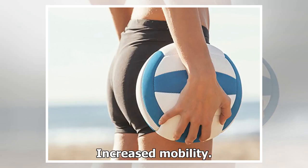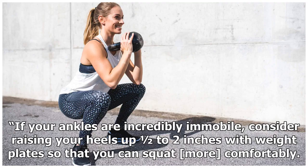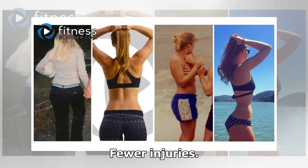Increased mobility. Because you're able to sit lower into the squat, when done correctly, the goblet squat will help improve your hip and ankle mobility, 2 joints that tend to get stiff and tight from too much sitting, says Savoy. If your ankles are incredibly immobile, consider raising your heels up 1/2 to 2 inches with weight plates so that you can squat more comfortably. Then over time, reduce the height of the weight plates until you can do them on the flat ground, he adds. Fewer injuries.